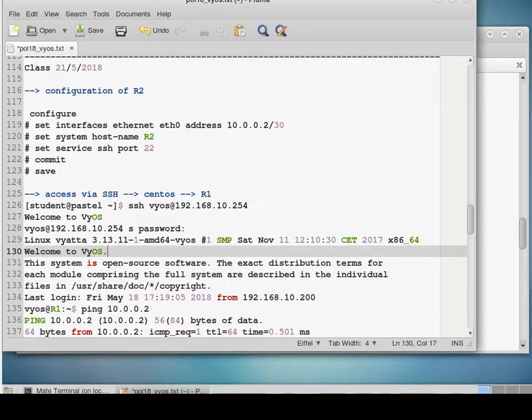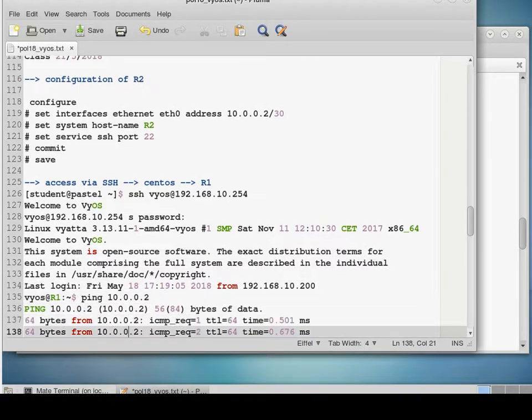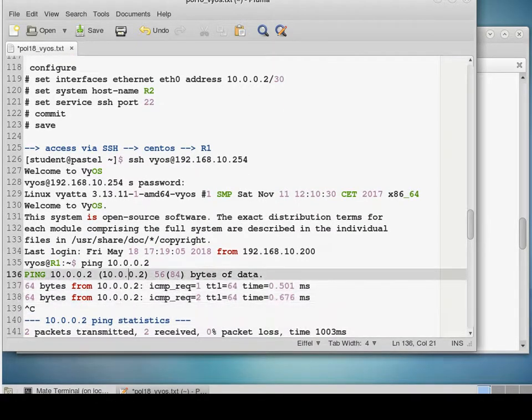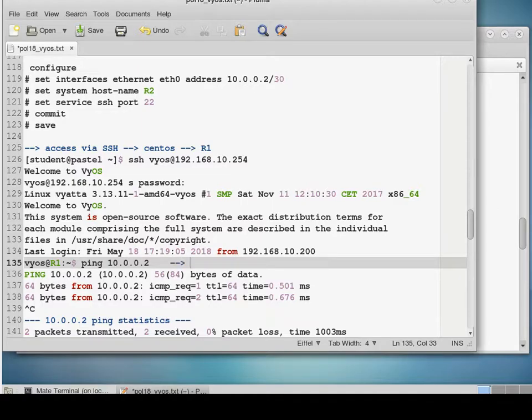Then we make another SSH session. Where is it? It's missing here. Yeah. We check connectivity between routers.